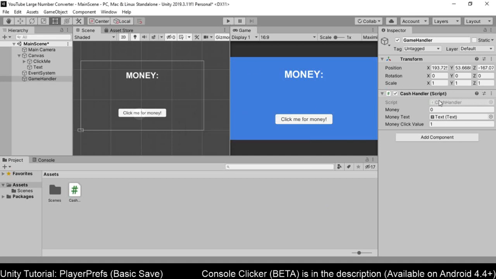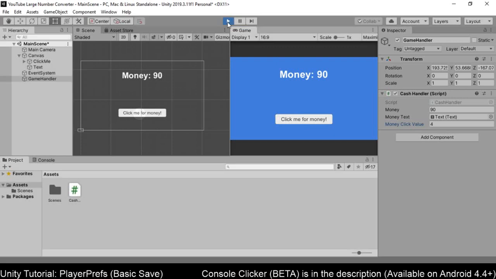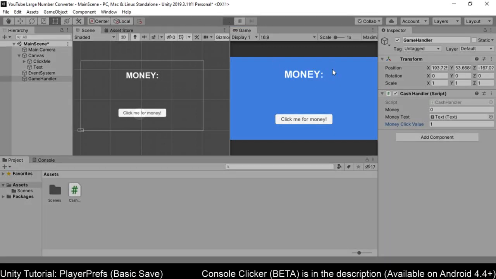Alright, and just wait for it to do that refresh. There we go. Now, when we click play, this should work. If not, I'm going to cry. So you can see it's still working for our click. In fact, actually, we'll even change our click value to 4. And done. Now, if we reopen it, it should say the exact same thing. Yeah, woo! And that's basically how you do basic save.